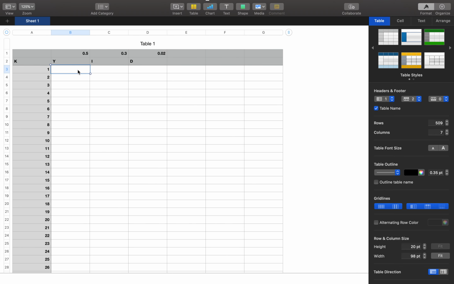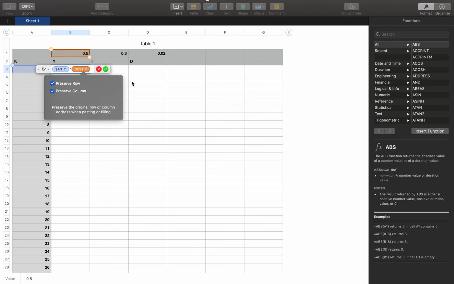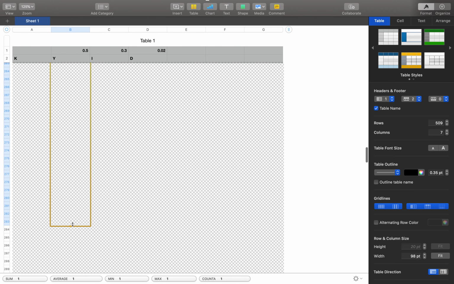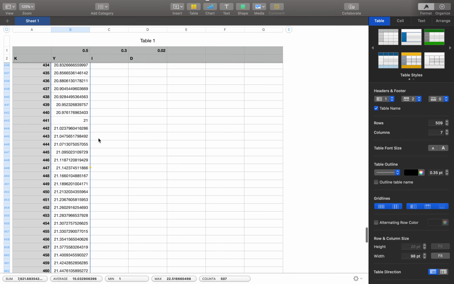All right, and so now we can set this up to equal this to this power here. Now I'm going to want to set this, the dollar signs allow me to preserve the row and the column. In other words, every formula is going to refer to this as the exponent. So 1 to the first power is 1, and now the fun begins. I copy this all the way out till we get to the bottom.